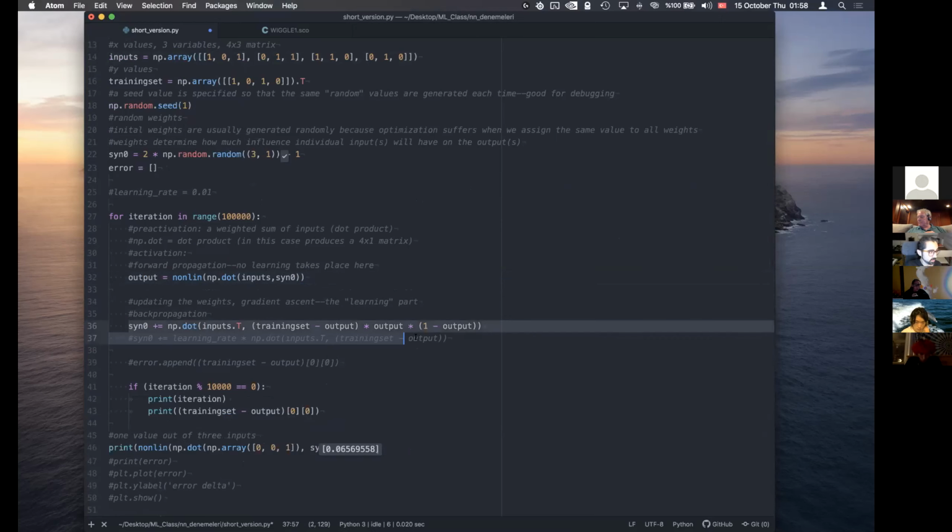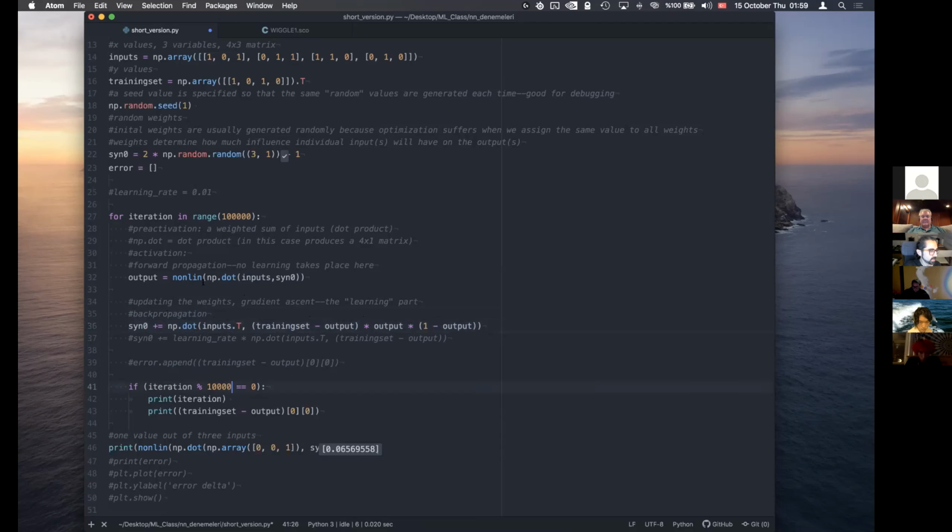So this is the part where the learning takes place. And this part is also called backpropagation. So we're updating the weights here. Normally this is called gradient descent, but this is a gradient ascent here because we're actually maximizing the value here, not minimizing it. I'm not going to go too much into the math here, but just take it for granted for now, that this is the way you do it. And we'll come back to it maybe a little later.